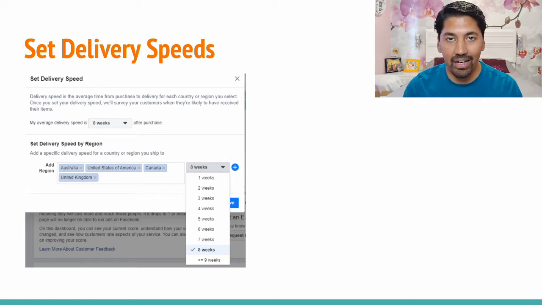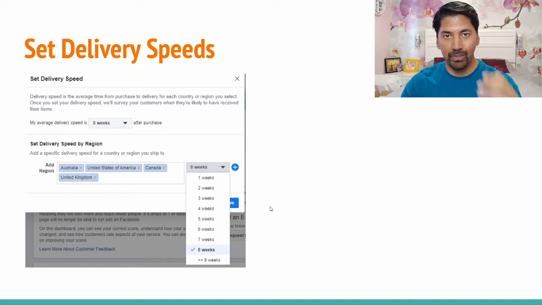Obviously depends on how long your shipping actually takes. If you're fulfilling domestically from the United States and you have 1 week delivery, then yeah, maybe you can set it at 2 to 3 weeks so that your customers are able to give feedback once they've received the product. But if you have much longer shipping times, then set that accordingly so that you're not getting penalized just because you have longer than average delivery times. So this is the first most important and basic tip I can offer you to improve your feedback score. The moment you get access to this page, make sure you set your delivery time as per what your shipping speeds are.